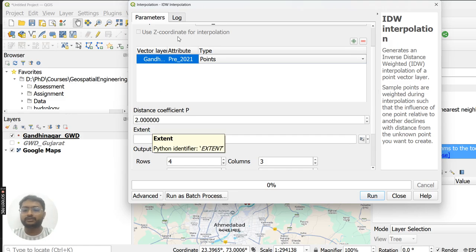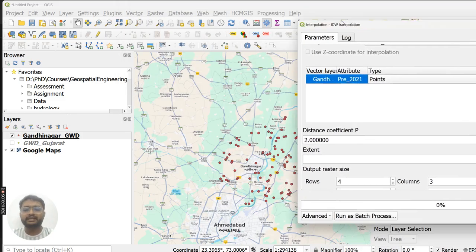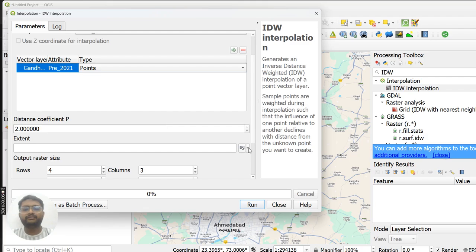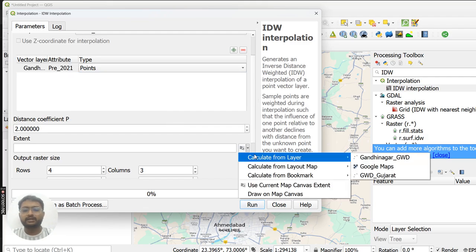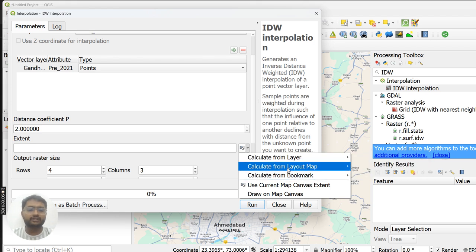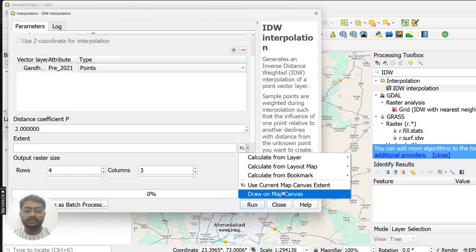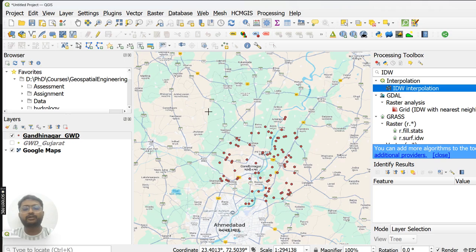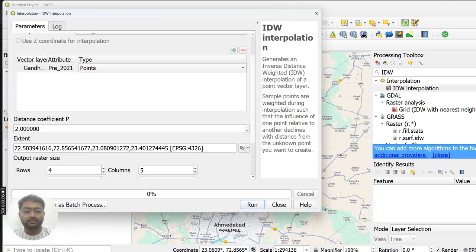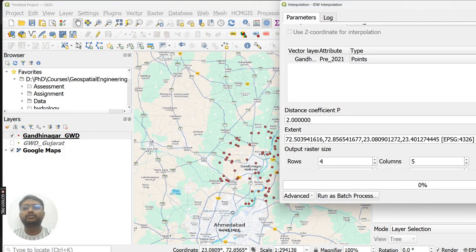Now extent means in which region you want to do interpolation. So basically there are options: calculate from the layer. So wherever my points are there, do the interpolation around that only. Otherwise, calculate from layout map and calculate from bookmark, or you can draw on map canvas also, that performs the interpolation on this entire region, because IDW interpolation will do outside also, because what it has to do is it just has to find the nearby point.